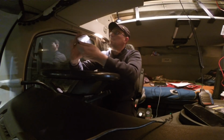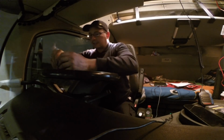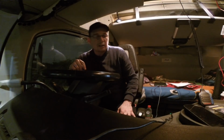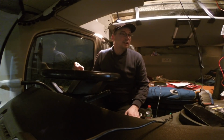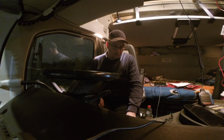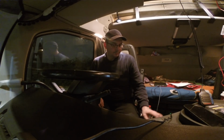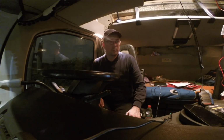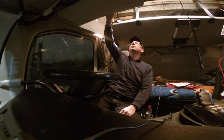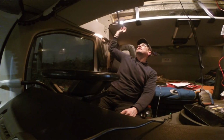I've still got the wrap on this. Should I peel it off? No, I'm not peeling it off. I usually stick it on the dashboard, right in front of the speedometer. That way I can't forget it in the morning. I won't lose it because it's right there. So heating is off. We're good to shut down. There you go. Do this, press it. Yes. So now we're on brake.